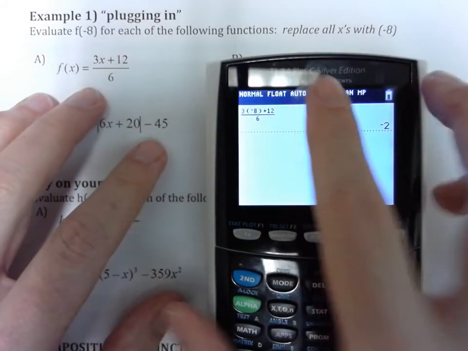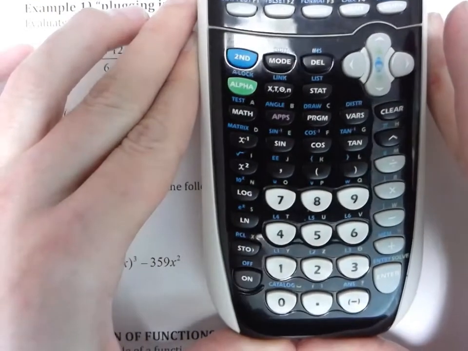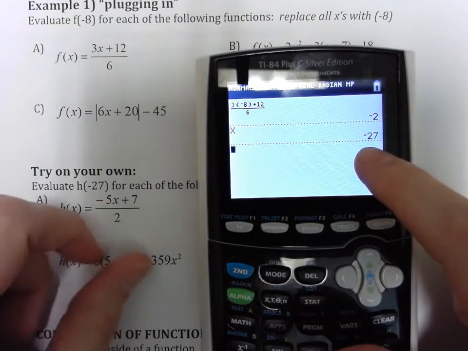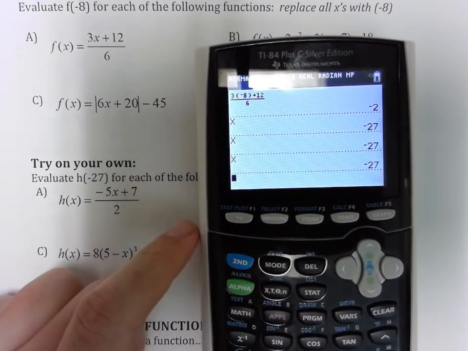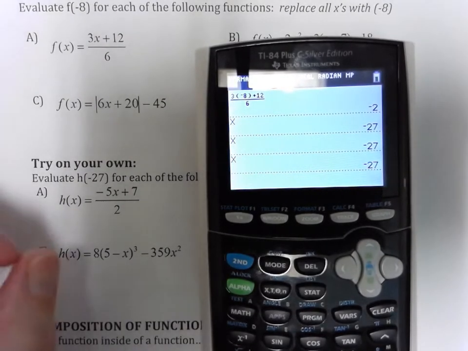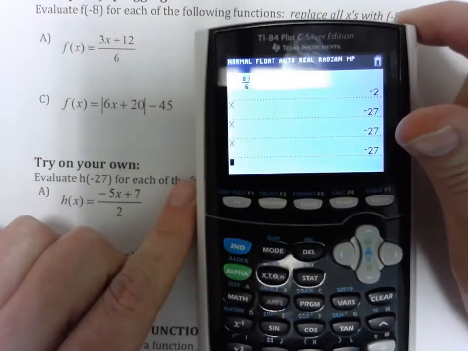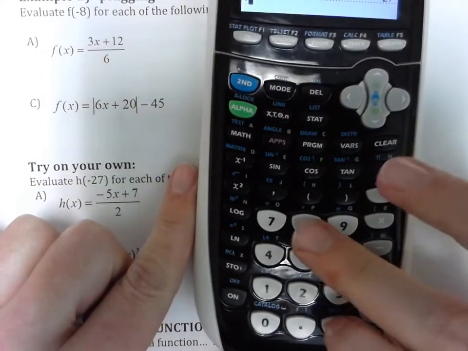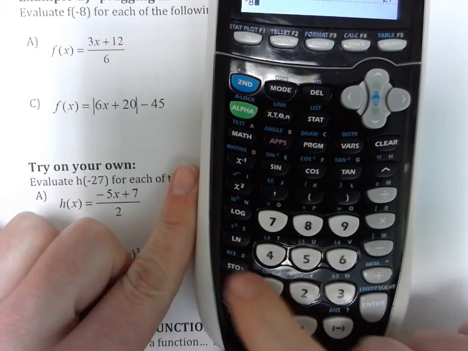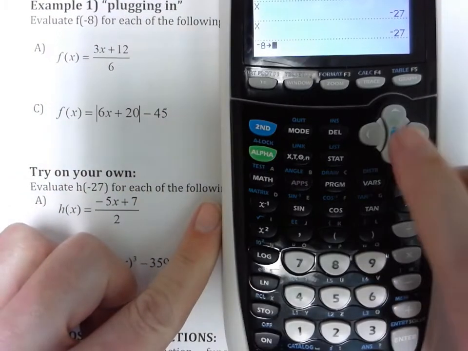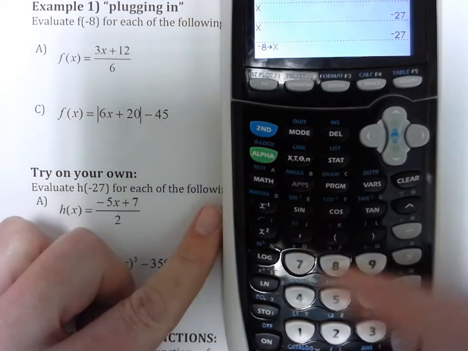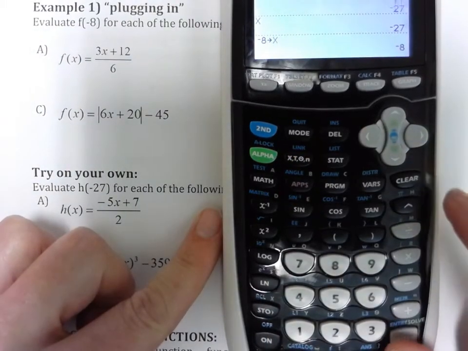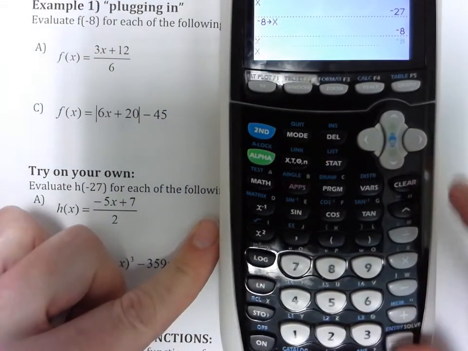You can also do something called store. So let's say when I press X here on my calculator, it might have some random number, okay? Yours might say 0. If you press X and then press enter, it might say 0. That's because your calculator memory's default value for X is 0. But you can have any number stored in X. So if I want to store, say, -8 for X, do this with me, please. I'm going to type in -8, and I'm going to press STO, right to the left of 1 and below 4. That's going to put an arrow. I can store any number for any variable, but when I want to store that for x, I'm going to put -8 arrow x, and I'm going to press enter. Now every time I press x, that value is -8.